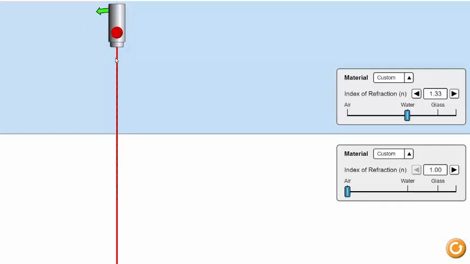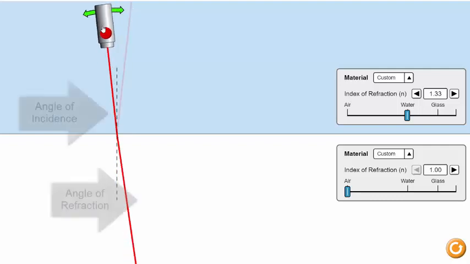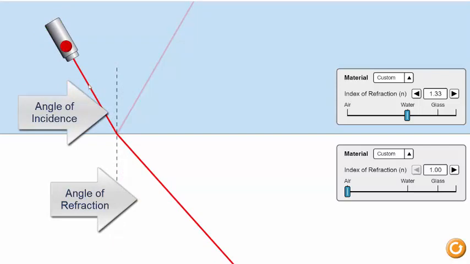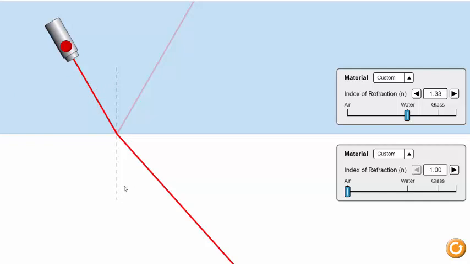But what we see is that there's a common theme, that there's a special angle. At 0 degrees, you have no light bending, no refraction whatsoever. And so when we come from here and we make this bigger, we've got an angle of incidence right here, and our angle of refraction is down here in the air. And you'll see that our situation has reversed. Our angle is now greater. Out here, our angle of refraction is now greater because the ray of light is bent away from the normal.